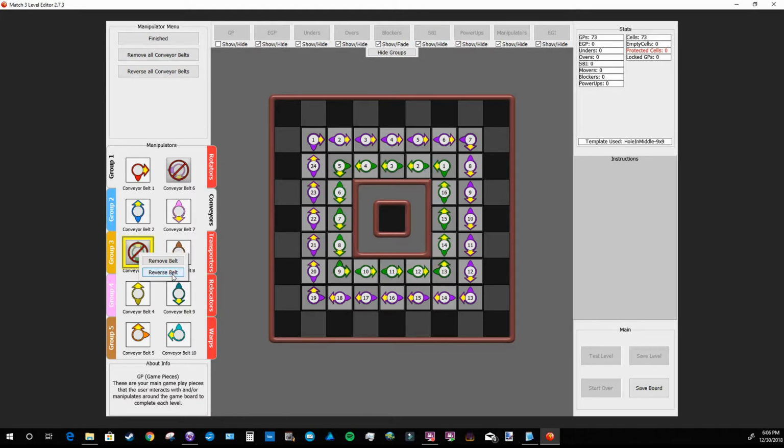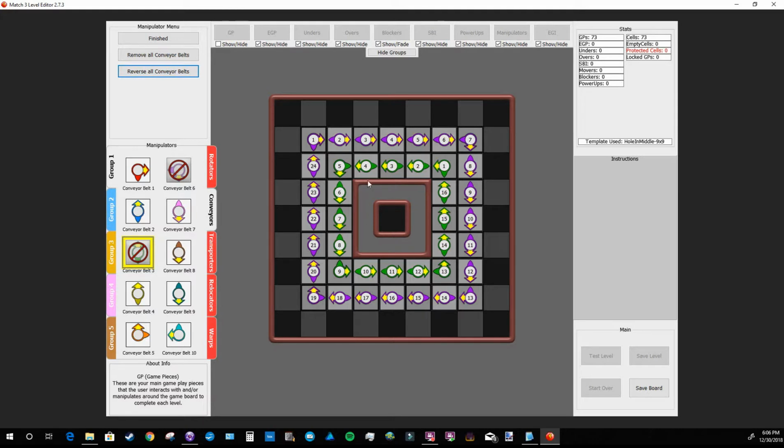And you notice that the node numbers on the belt also update every time you do that. And if you want to reverse the direction of all the conveyor belts on the board at the same time, then go up to the top menu here and click on reverse all conveyor belts. There, just as simple as that.